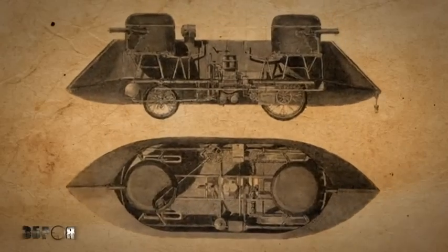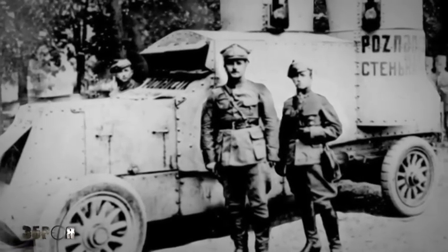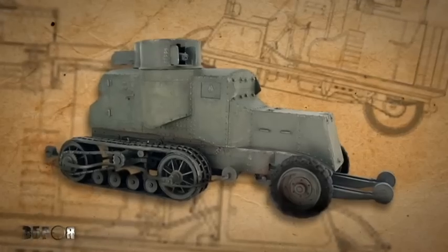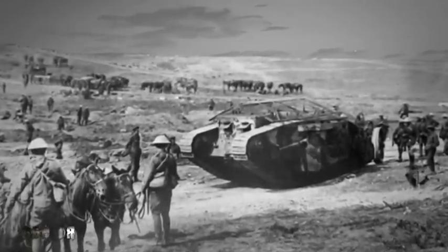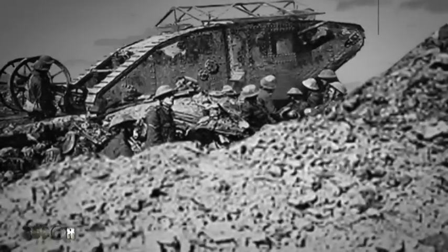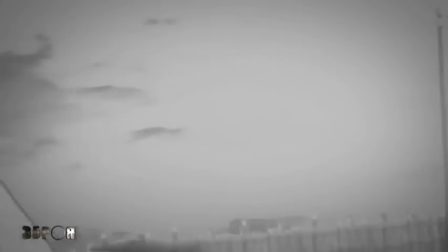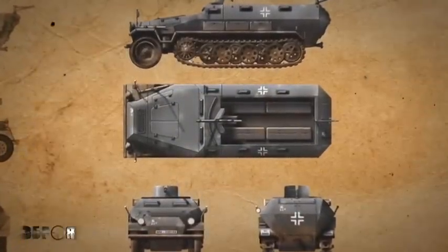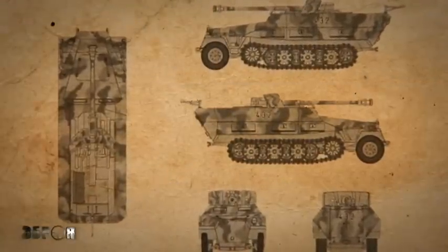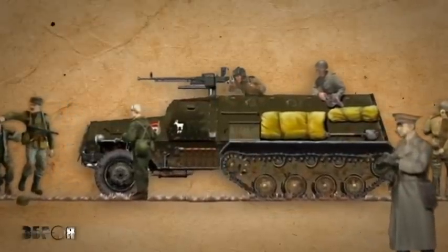The real revolution in warfare was the use of protective armor. Such cars appeared before the First World War — they were usually made from trucks and equipped with armor and weapons: machine guns or cannons. By the late 1930s, all-terrain chassis were invented with full-drive wheels and light tracks. The APC in the modern sense was built by the British during the First World War — originally it was the Mark 9 transport tank, which served to deploy 50 infantrymen to the battlefield. During the two World Wars, armored personnel carriers saw rapid development, and soon contemporary versions were created in the USSR.